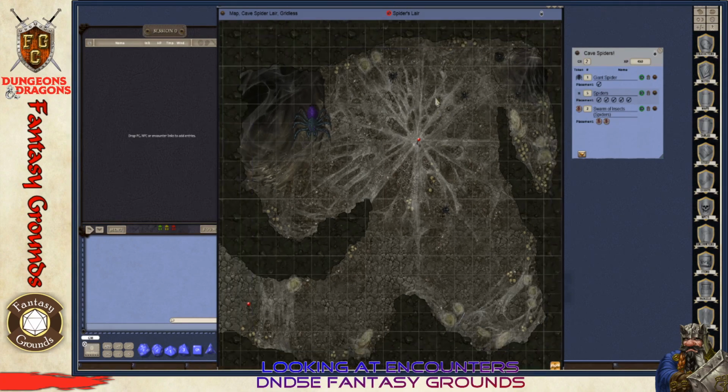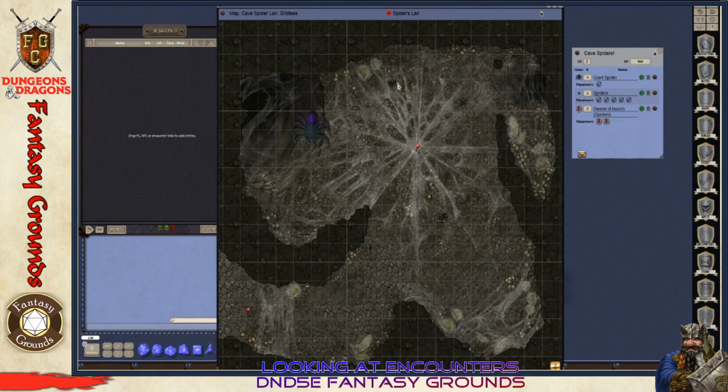All right. So I placed all the younger ones. I got 2 up here, 1 over here. And then I'm going to put 1 closer to the entrance. You can hold the control key and mouse forward to make them a little bit bigger. So there's a couple hanging around out here. And then there's 1 closer to the egg sacs, which I'm going to bring them out in the open.